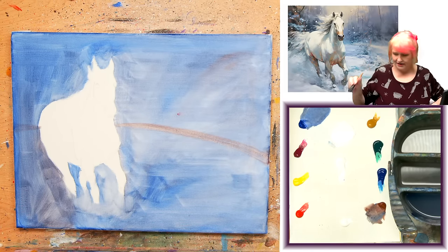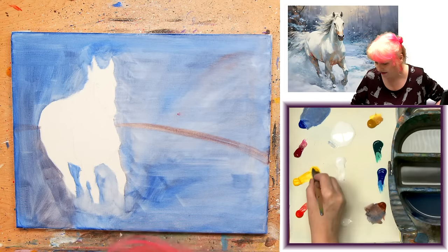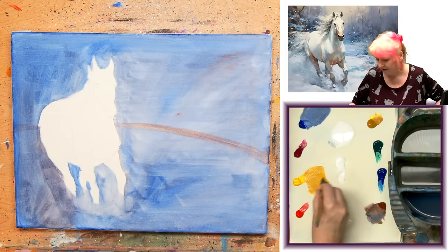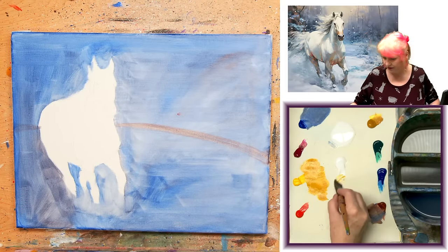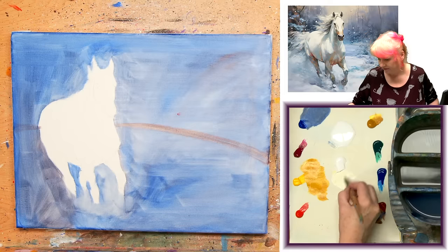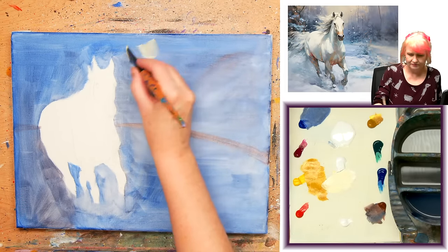Now, I'm going to make a nice light background. I'm going to take a little bit of my cad yellow and a little bit of my yellow ochre, and it gives me a bit of a half tone here that I can work with. Now, I'm going to take my brush, kind of wipe it off. I don't want too much pigment in it, using my glazing medium, and you can see I can get it right there pretty easily.